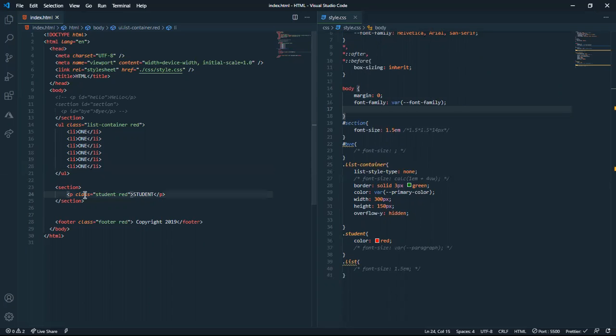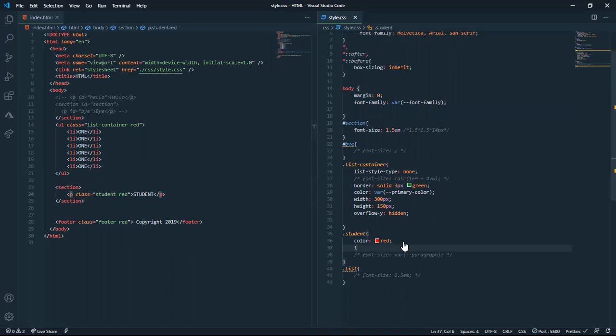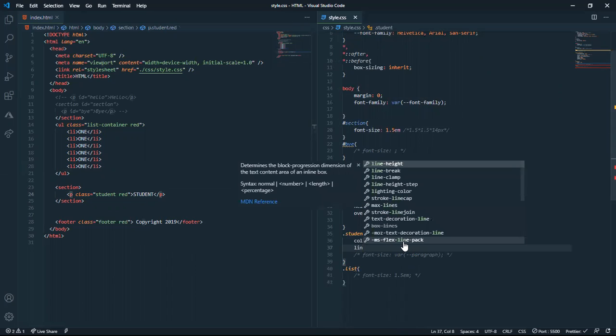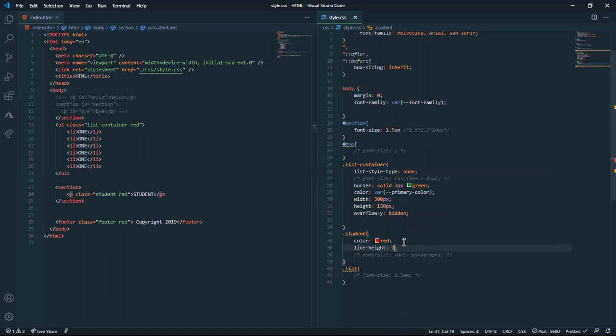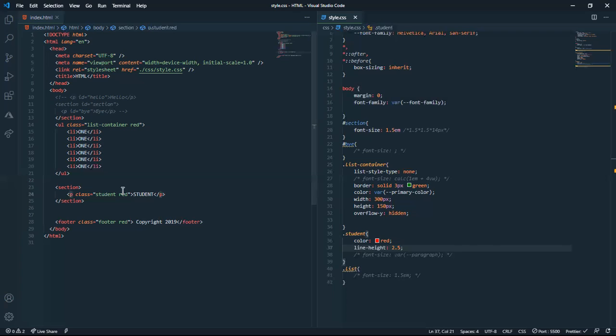For instance, we have our class, that's our text here, that's our paragraph here, paragraph students, and let's say you want to specify the line height, that is the space between the lines of the paragraphs, right? So we specify the line height here and specify 2.5 or whatever. The 2.5 means that if you have another student below it, it is going to be 2.5 times the size.